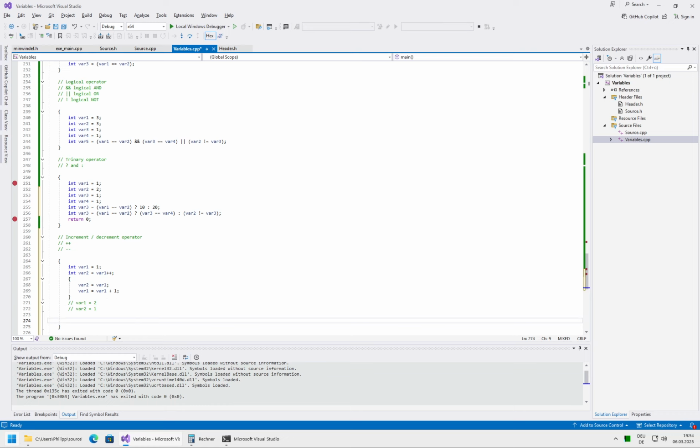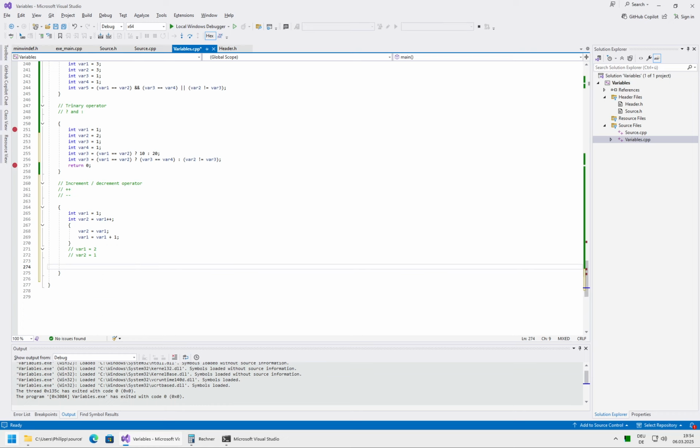Okay, and then the minus acts kind of identically, just by decrementing. So let's try the other way around, the other way of using this operator. You can use both plus plus and minus minus operators in two ways. You can either use them after the variable or before the variable.